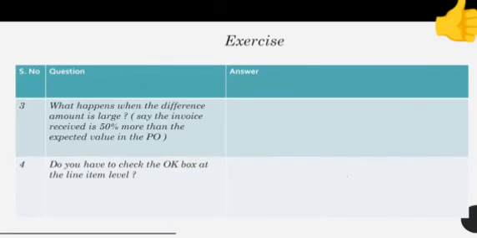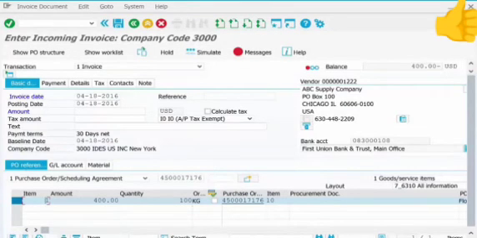The third question is, what happens when the difference amount is large? What do I mean by the difference amount there? Say the invoice received is 50% more than the expected value of the PO. So when you put the purchase order number in there, the value is 400, right? And what is the expected invoice? If it is 400, everything is okay.